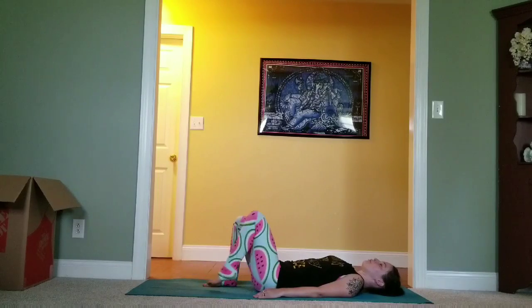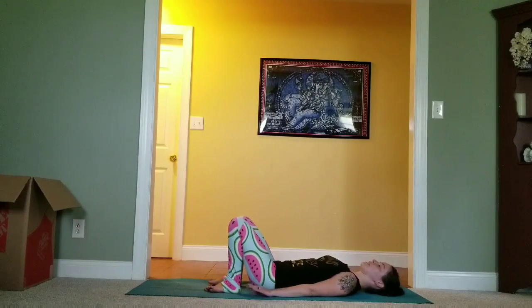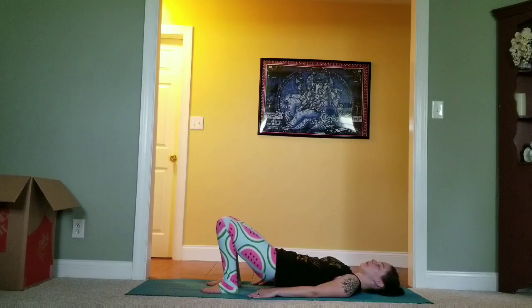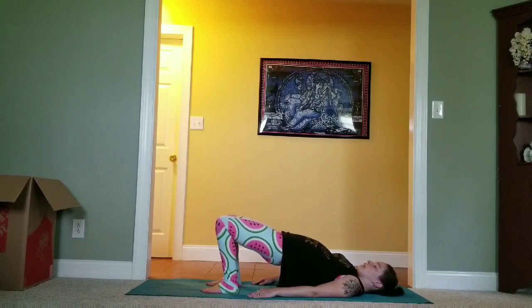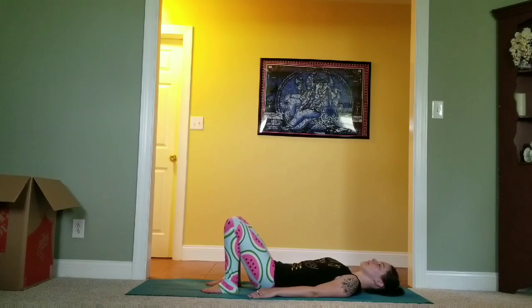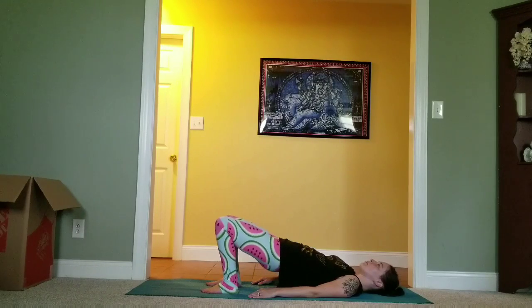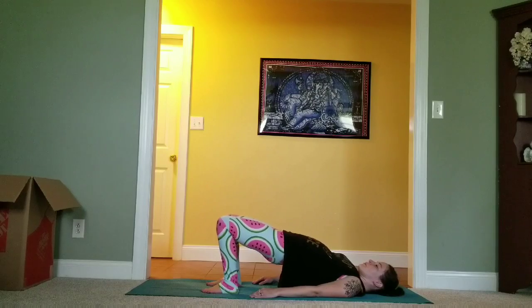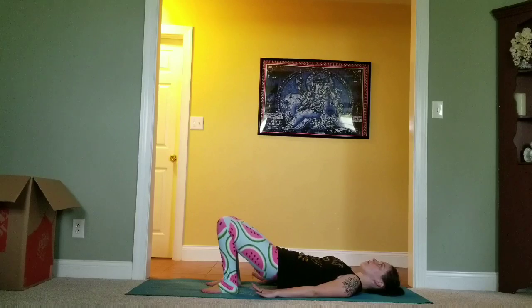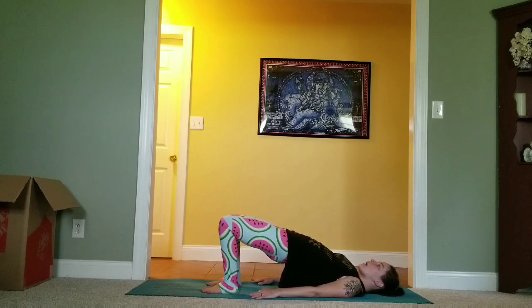Bending the knees here, feet flat on the floor. Let the arms stay down by your side. Take a deep breath in and lift the hips up. Exhale back down. Inhale up. Exhale back down. One more time. Inhale, hold up. And hold those hips up high.